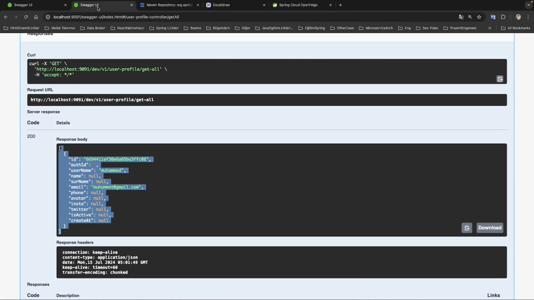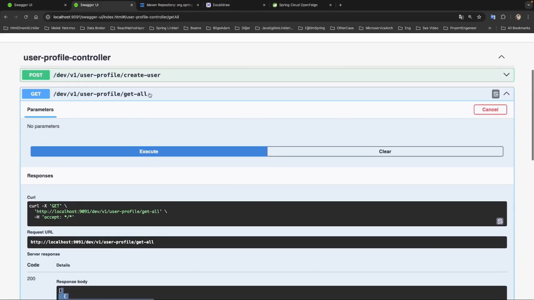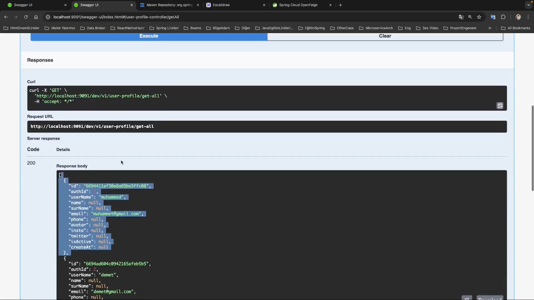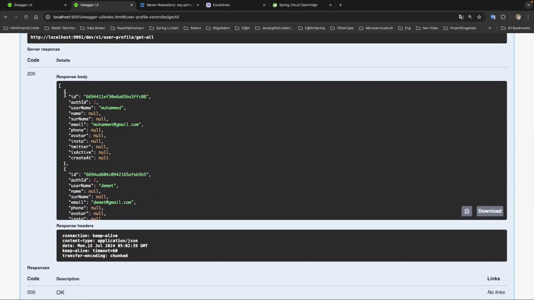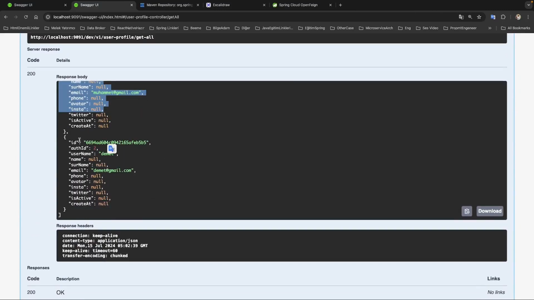So, did the user's profile get created in my user service? I'm executing it. Look, guys, Mohammed Demet has appeared. Did you see it? Look, Demet's auth ID, username, and email have also come through. So now when I save auth, it goes and triggers the part that needs to be triggered with the user profile microservice and gets a response.